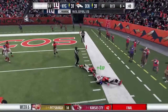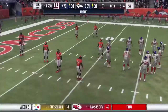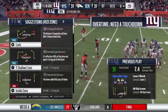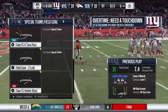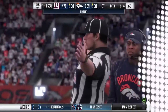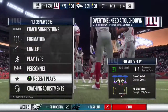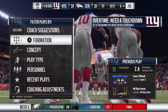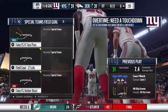And now before this first down play, we're going to get a timeout here. They'll be left with just 1 remaining here at OT. So the field goal unit is on the field, as this is a big spot right here. And now the Broncos will burn another timeout here. They'll be down to just 1 remaining as we step aside here in overtime. So here we go. Maybe the biggest kick of the game forthcoming. From the right hash here, should be an easy one.